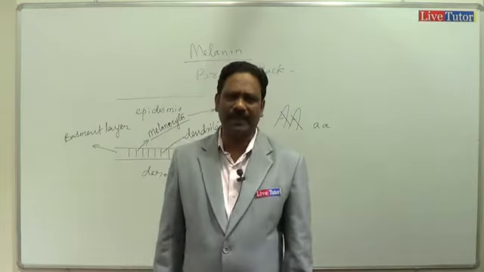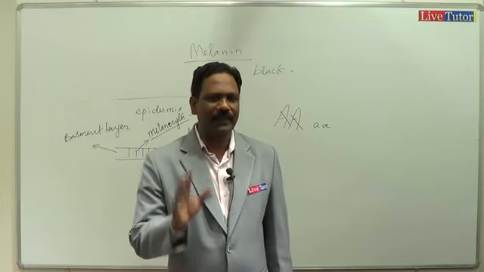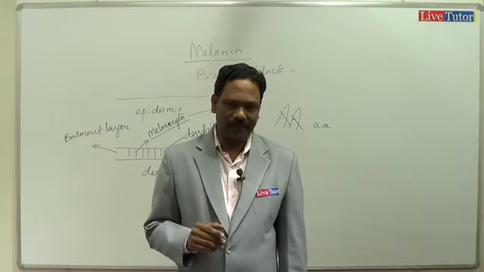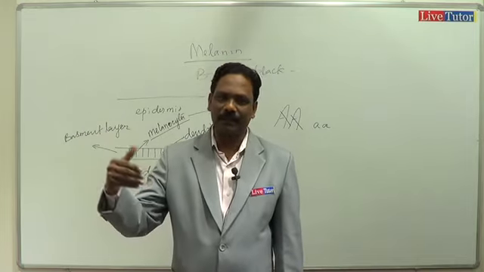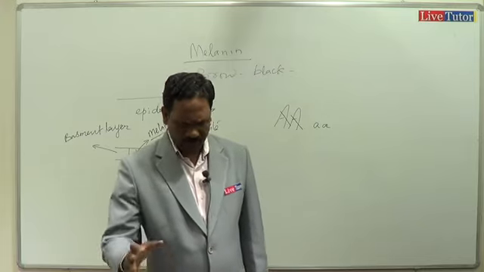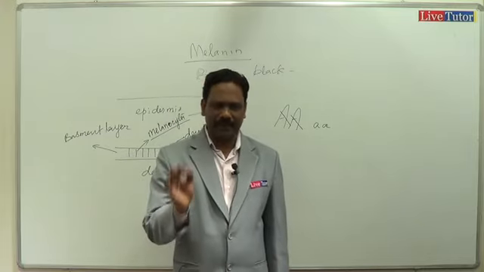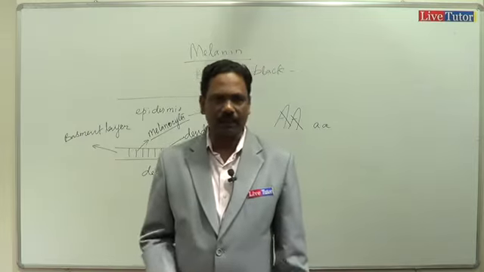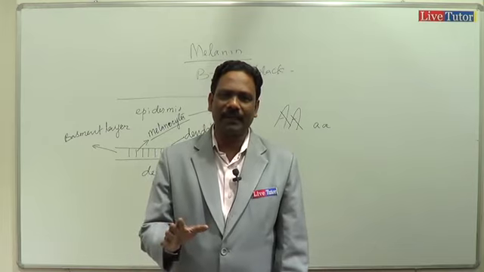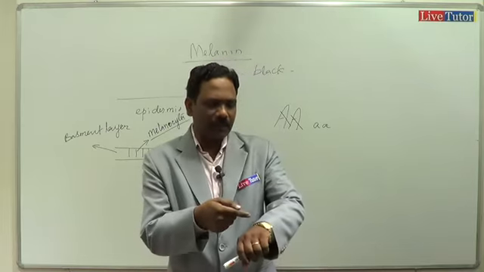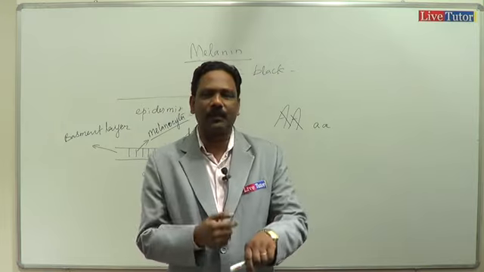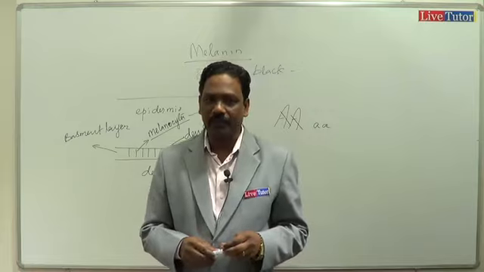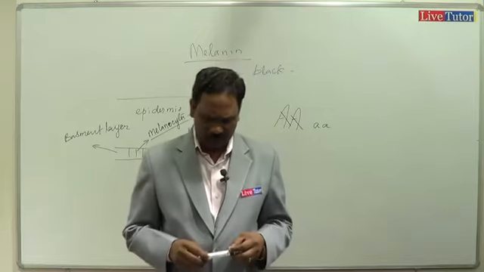Then the effect of solar radiation. So one of the electromagnetic radiations in the sunlight is UV radiation. UV radiation is a harmful radiation. We will study other details later in environmental science. UV means ultraviolet radiation. Ultraviolet radiation penetrates through the skin, enters the deepest part, and damages the tissue. Especially it damages the DNA. We will study this in environmental science.